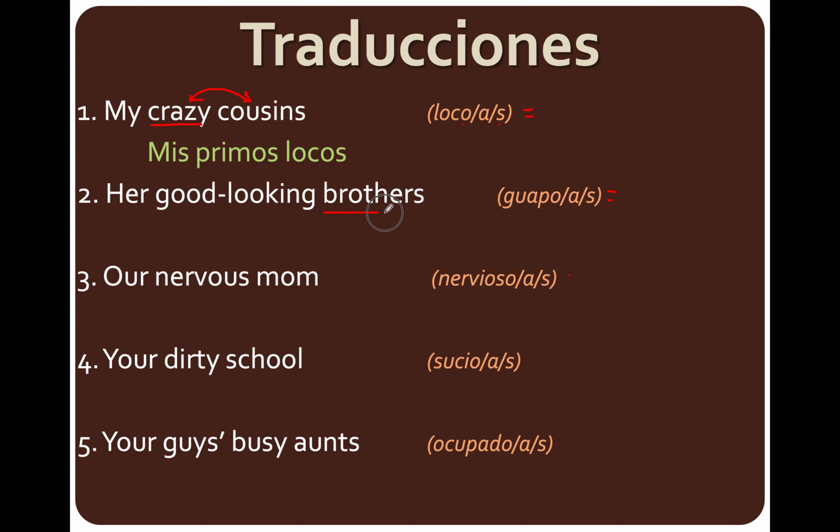This is what's going to help me determine between su and sus. For brothers, that's more than one, so it's got to be sus. Then I swap these words out because I got to say brothers and then good looking. So sus hermanos.